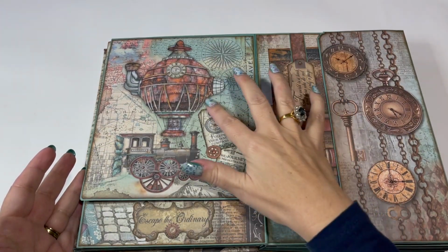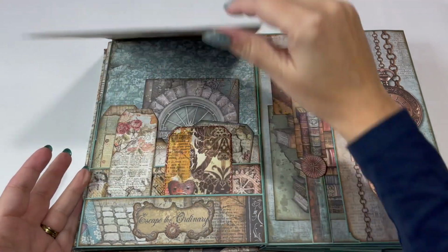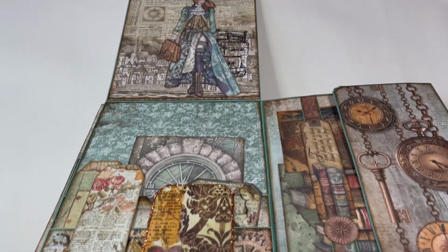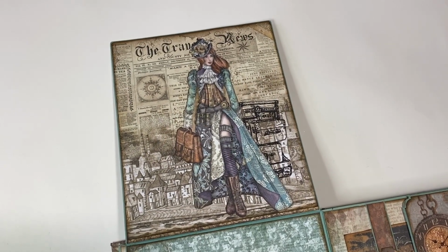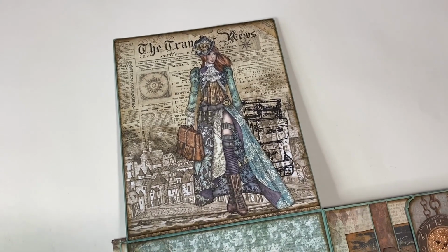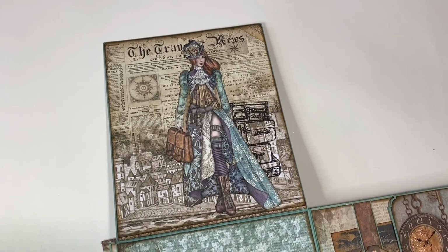I did add some fussy cut collage here, and then you can open it up. Let's first do the inside of the flap because it's lovely. So there's the lady from the Lady Vagabond. I did some stamping first. This is also from the stamp set. And then I fussy cut Lady Vagabond and put her right on top of it.